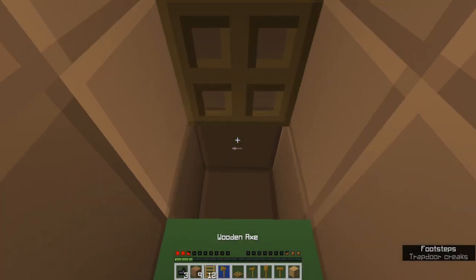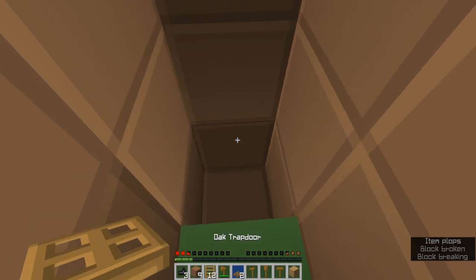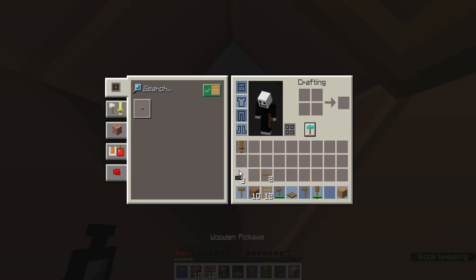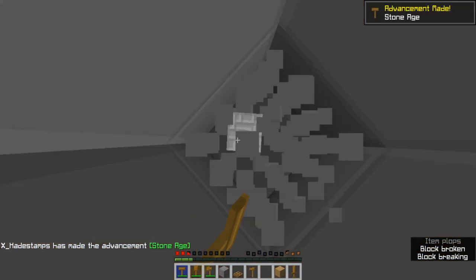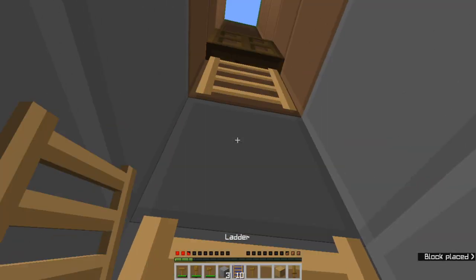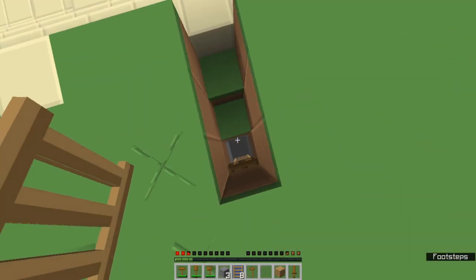Whoops. Oh well. This is one that we can easily break and replace. However, most things, we have these completely out of order. Whoops. But yeah, most things we can't just break and replace. One, two, three, four. And now we have made the advancement Stone Age. Ladders. One, two, three, four. Time skip.